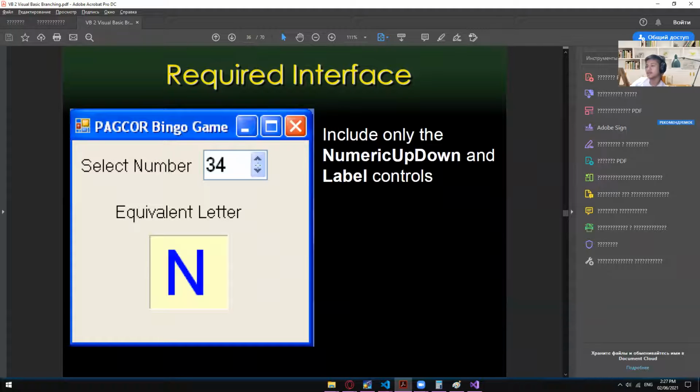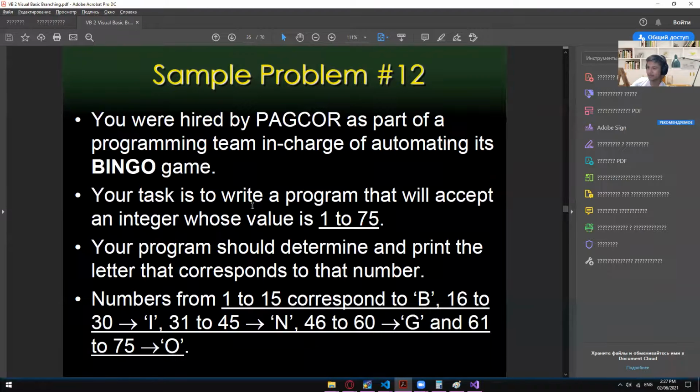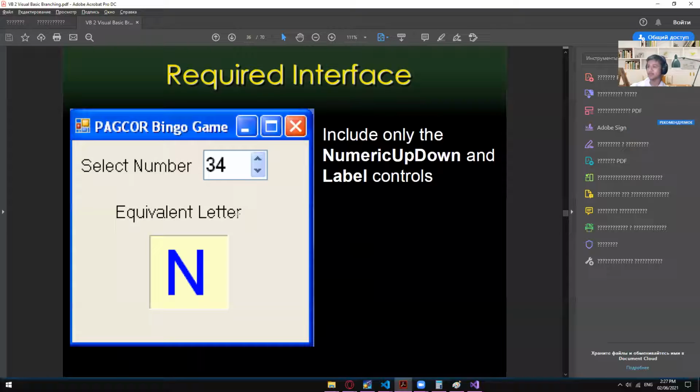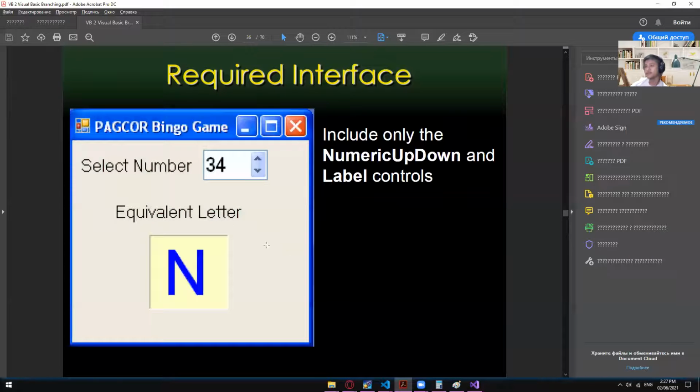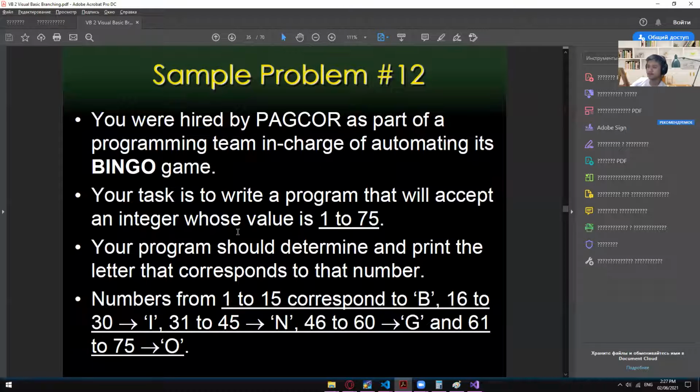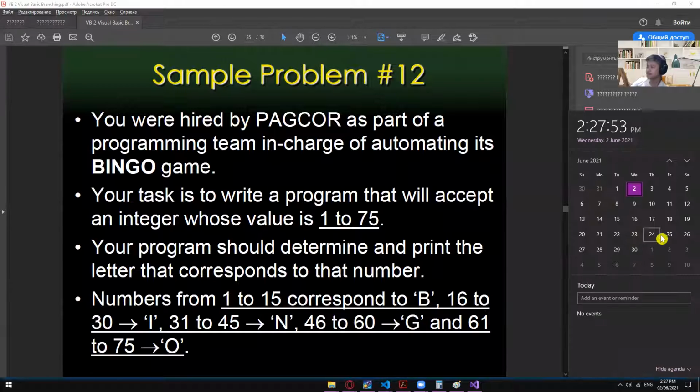Anytime that you click this numeric up down, it will trigger the entire code right here and display the corresponding letter on this text box. That's it for now. We'll continue the rest next meeting, this coming Friday, of course.